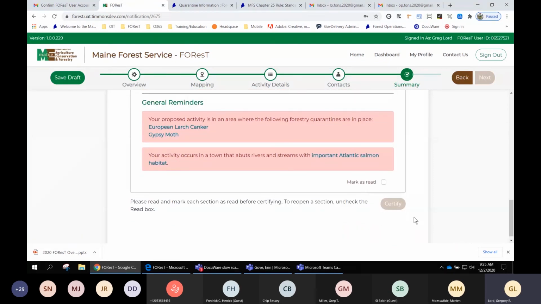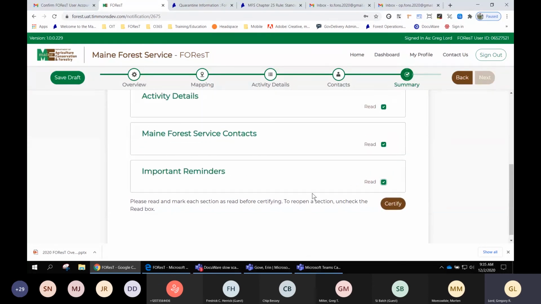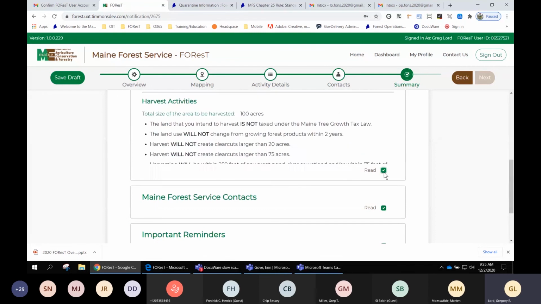And you'll notice at the end here, there's a certify button that's grayed out. That's grayed out until you've checked marked as read on all of the sections. And again, if you need to review any of these, you can uncheck it and look at it again.